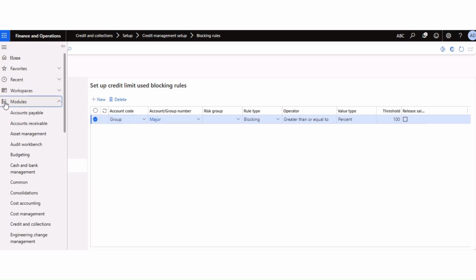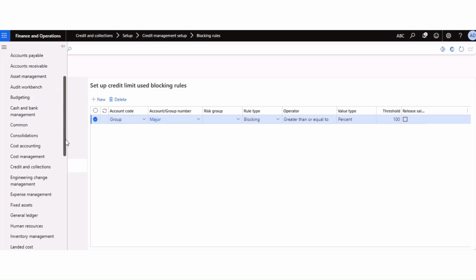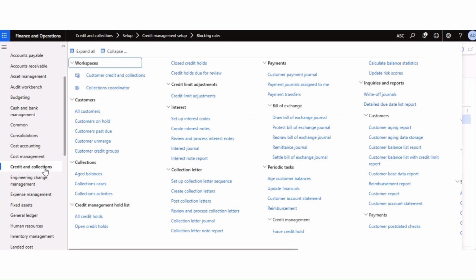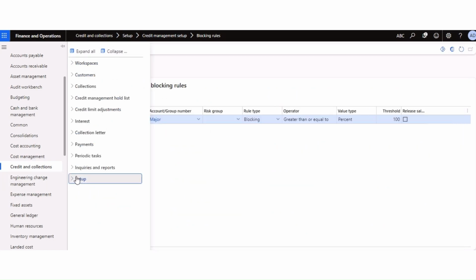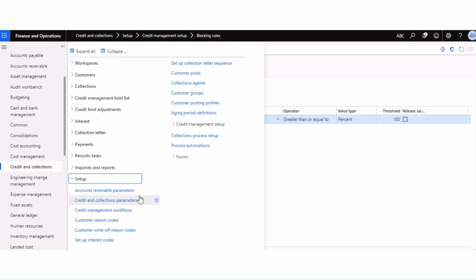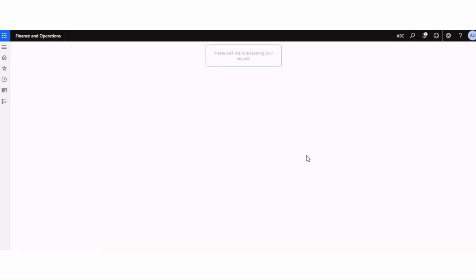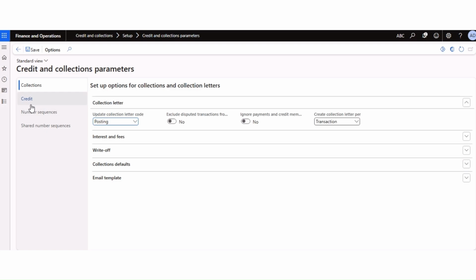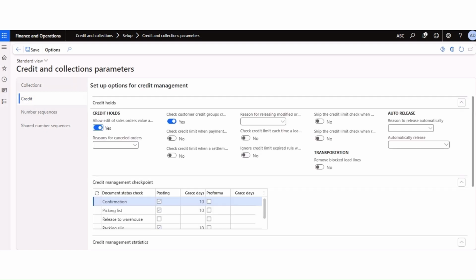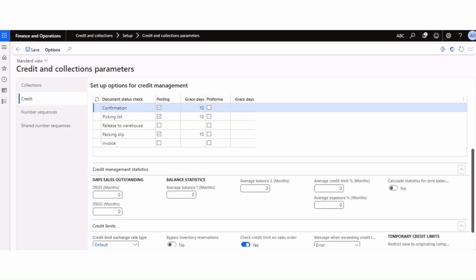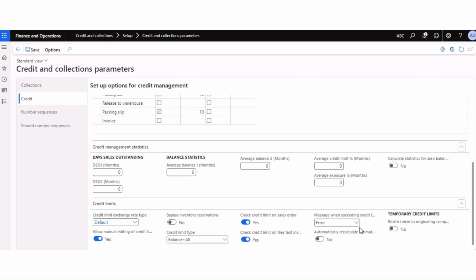So go to credit and collections. Here there is a manage message setting for when the credit limit is exceeded. There are three types: error, warning, or reviewer. If you want to show only a warning message, we can set up warning.